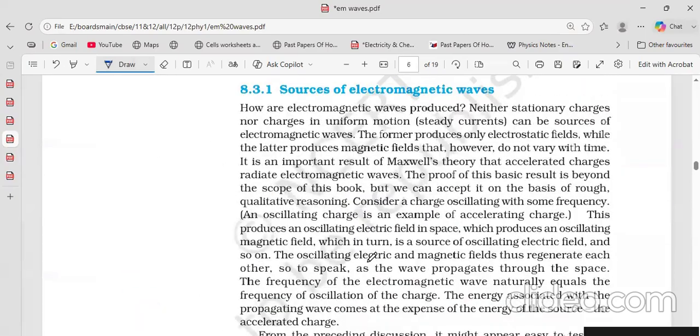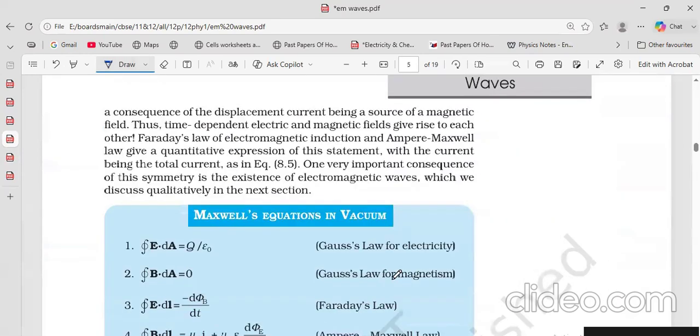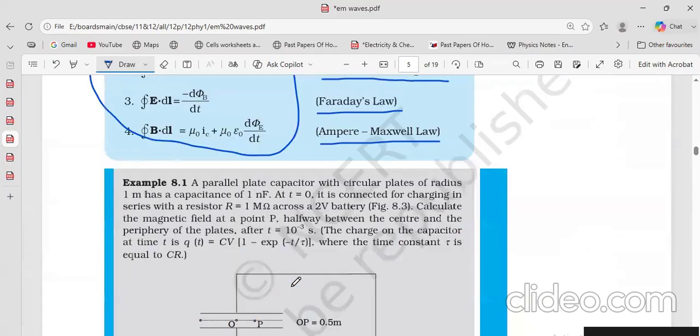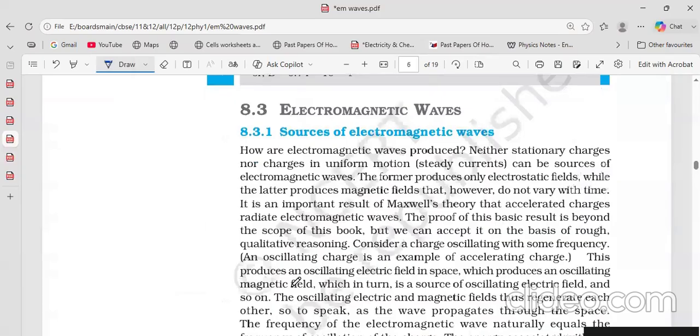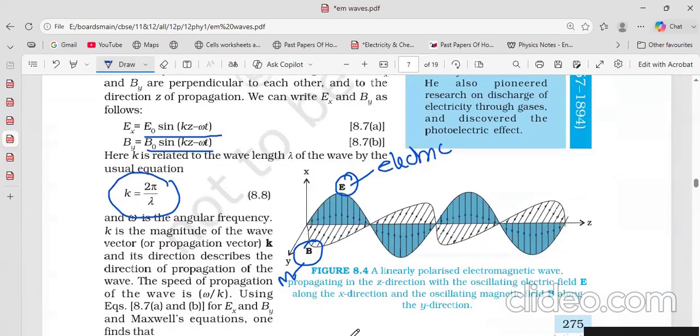There are four laws in electromagnetism, and the four laws are these. There is Gauss law for electricity, there is Gauss law for magnetism, there's Faraday's law, which you have done, and there's Ampere's law. These four laws, if you simultaneously solve them, you will find that light is just an electromagnetic wave.